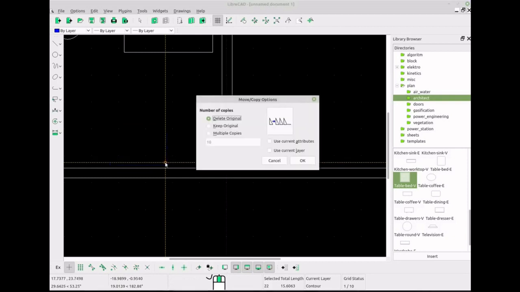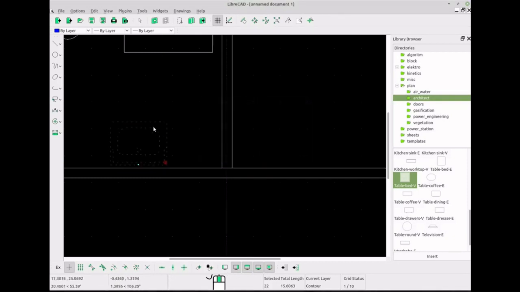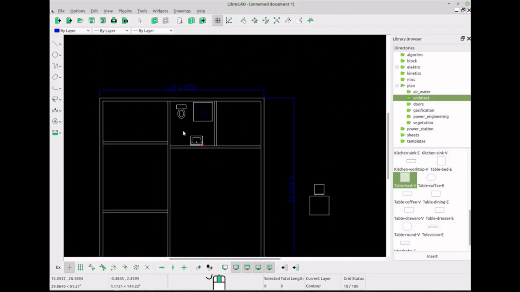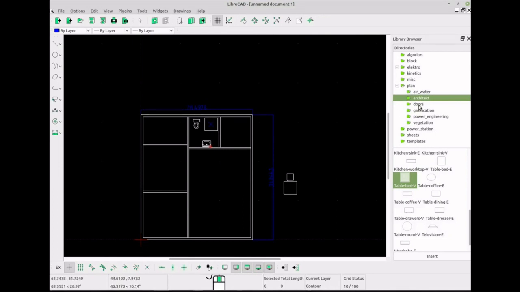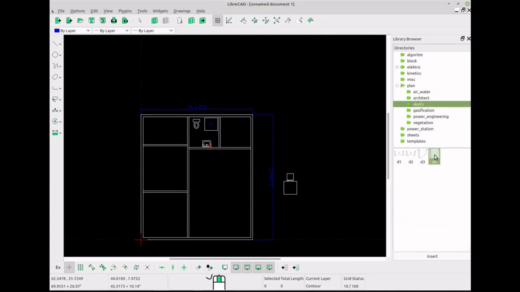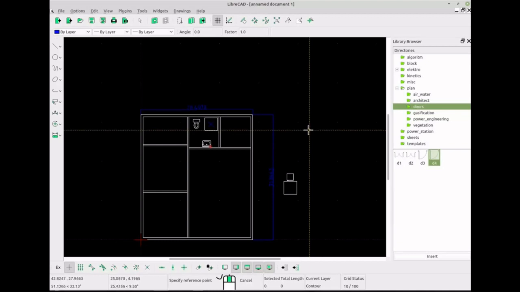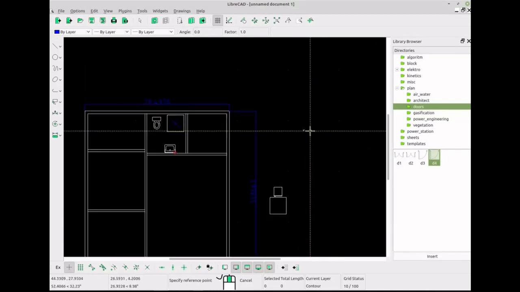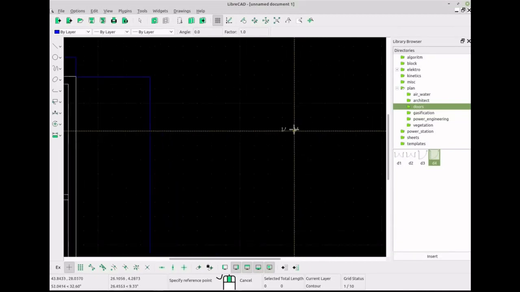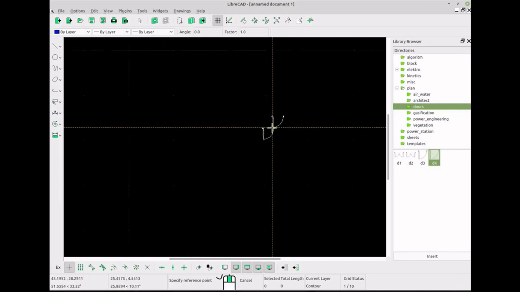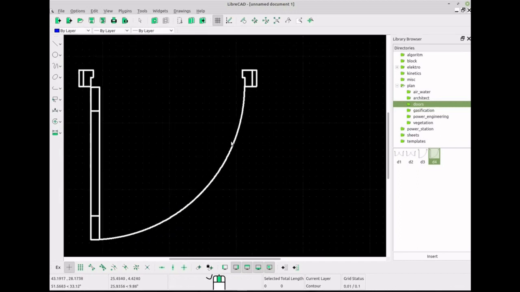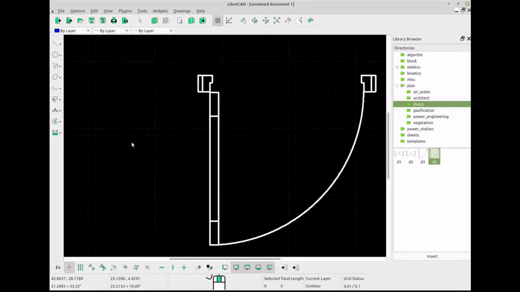Not the most comfortable place, but I'm dropping it right there. Okay, so now let's do the doors. The doors gotta come over here, and I'm gonna grab a door and insert it. Unfortunately, the door is too tiny, so I need to rescale it, but to be able to rescale it, I'm gonna need to know what size that door is, and a door is supposed to be 3 feet. That definitely is gotta be 3 feet.